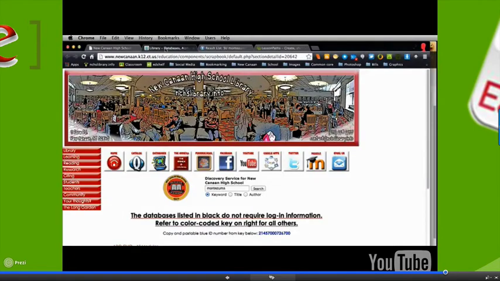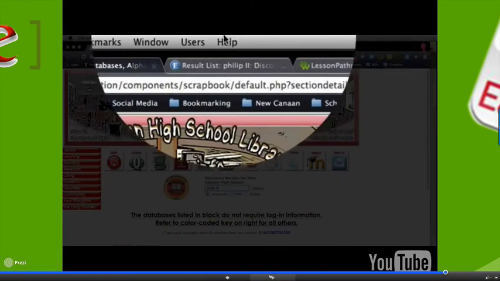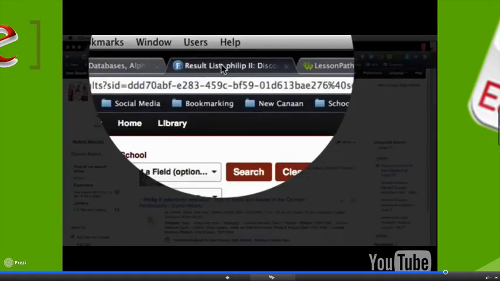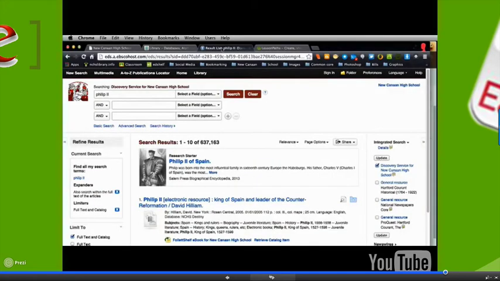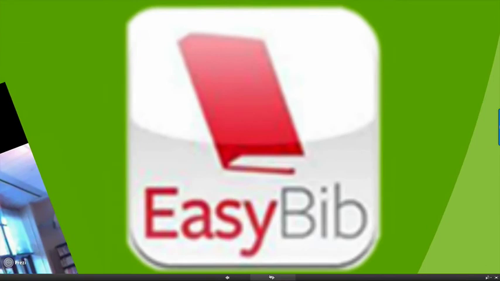So there is one thing I want to caution you about. If you are here and you've already done a search, and let's say I change my search here to Philip II, and I do my search, it looks like nothing happened, right? But actually something did happen. It's just that the refreshed searches end up back here in this portal. So now I'm looking for Philip II. I've got 630,000. So it's something to be mindful of. You can change your search here, but you have to go back to the same tab to find your refreshed or your renewed searches. So that is EDS, the EBSCO Discovery Service.